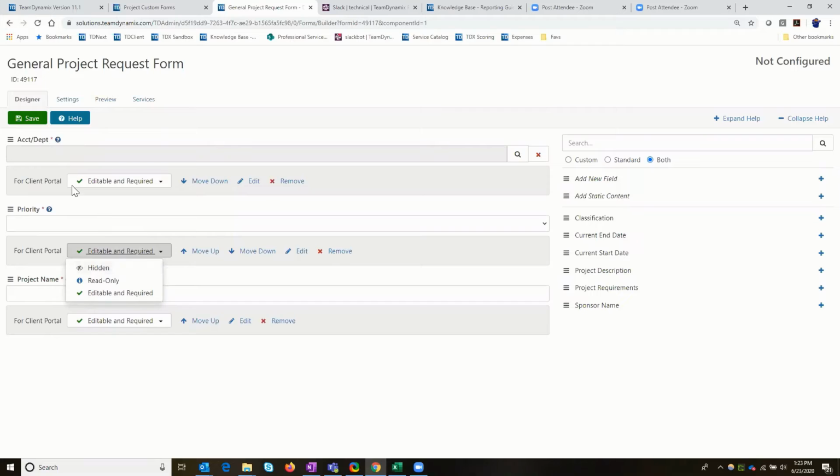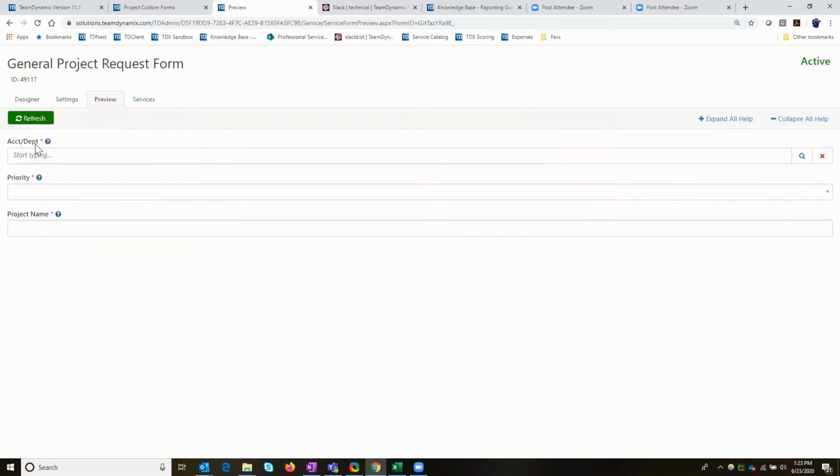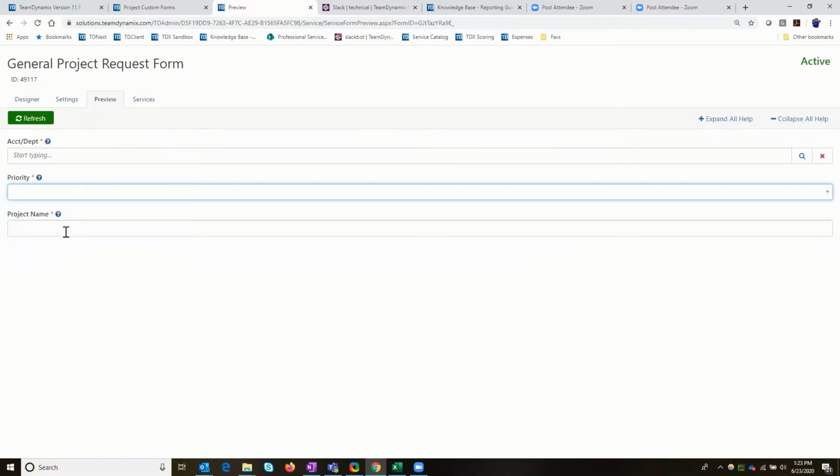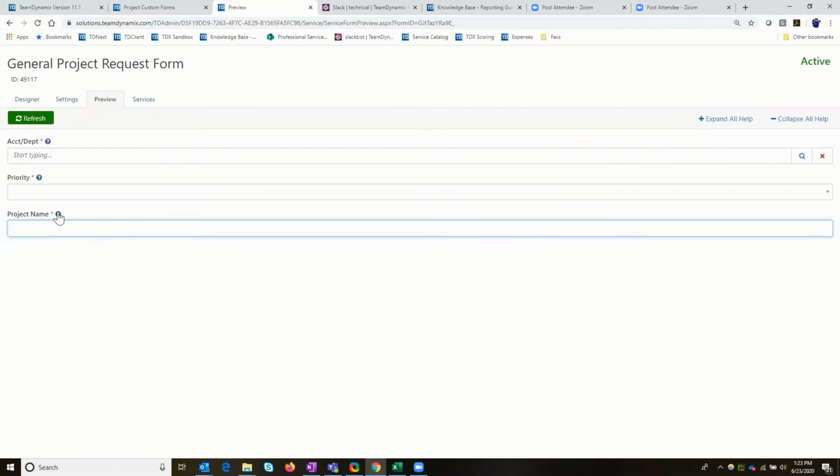Right now, if I don't hide it and I save our project request form and I preview it, this is what the requester sees. Account department, they have to select from the existing listing of account departments. They'd have to select a priority: low, medium, high, and emergency. It's already built in. And then they have to enter the name of the project.